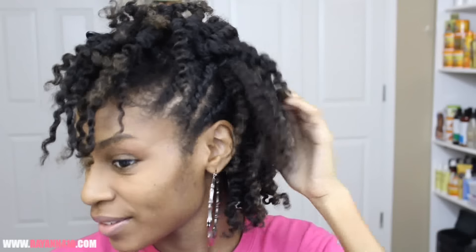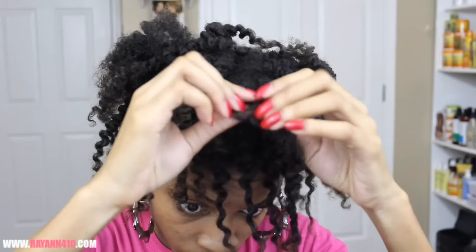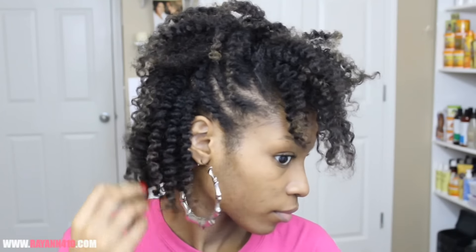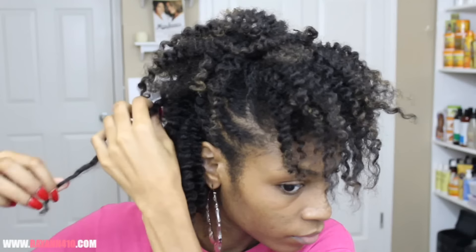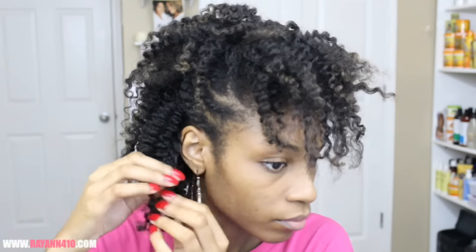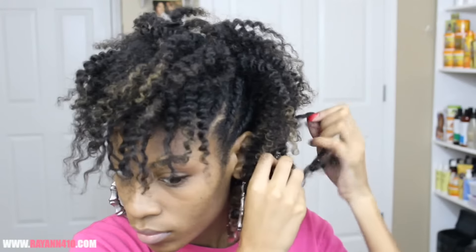We're almost done. Now if you like it this way, you can leave your hair defined and really curly. I like my hair to be much more voluminous, big, and poofy and less defined. So I'm going to take each curl and separate them really carefully — I don't want to add too much frizz and have stale old-looking hair. So I'm just going to use a little bit of my Alter Ego oil to help with this separating process. This is going to give you a lot of body, volume, and height to your hair.